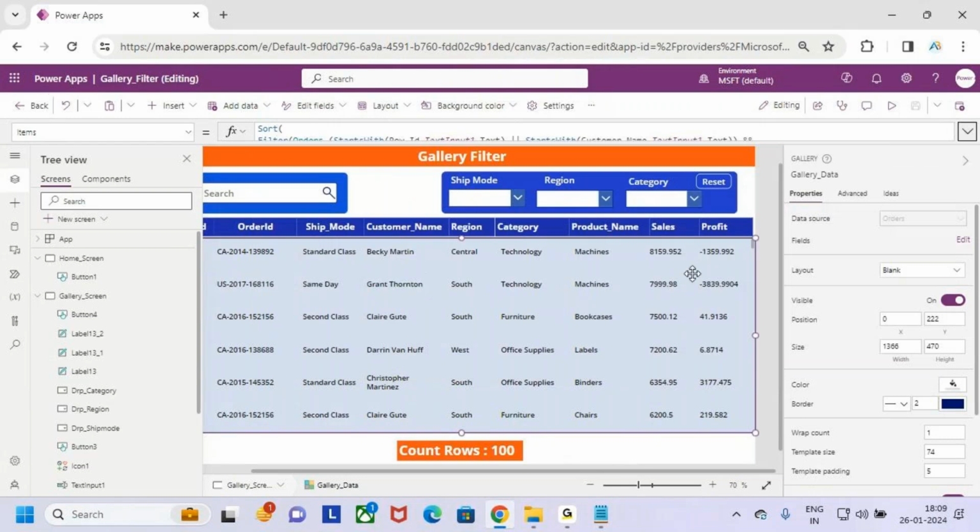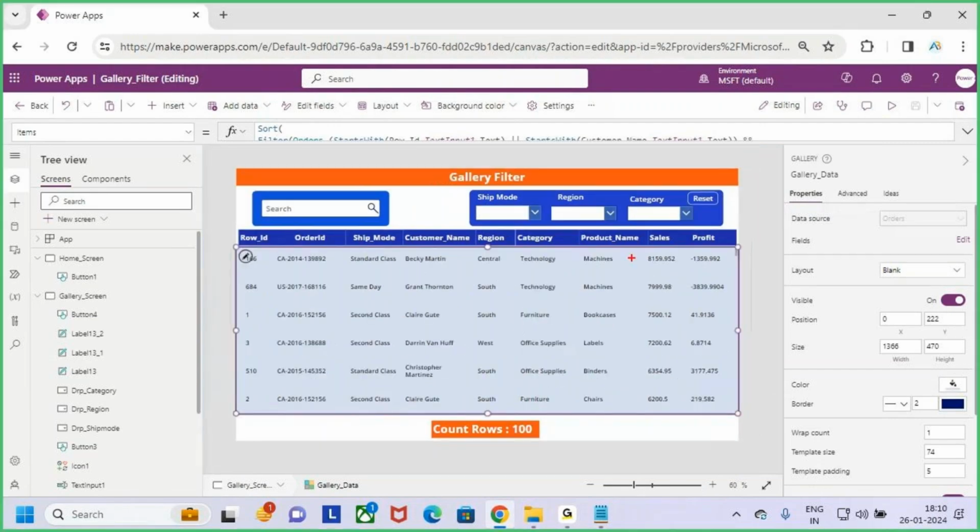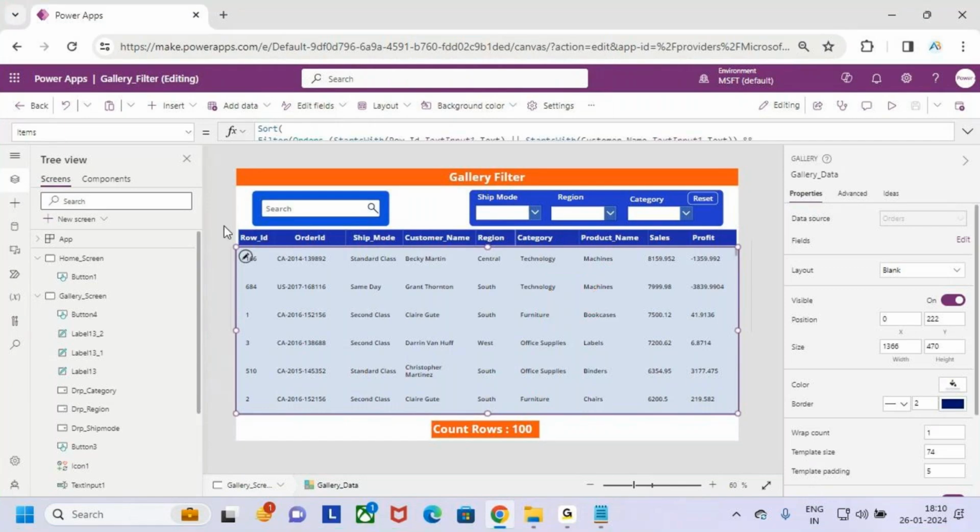In order to make this sorting function dynamic, first of all, let me add some controls here, guys. What controls? I want to add a control called sort control. There is one control called sort. This is the sort control which is used to sort the data in the galleries based on the columns. Now see, I'm going to add one control.